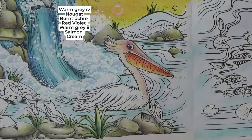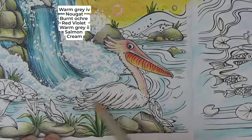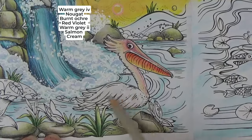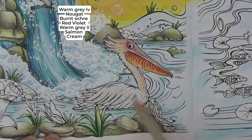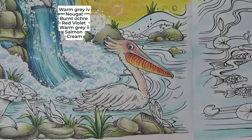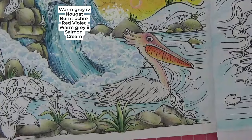So we're going to cover it all in warm grey 2. And then we are going to activate the warm grey 2. Well, actually, we're not. We're going to put another colour in first. Warm grey 2. Oh, I forgot to tell you. Warm grey 6. Sorry, that wasn't in our list of things, was it?